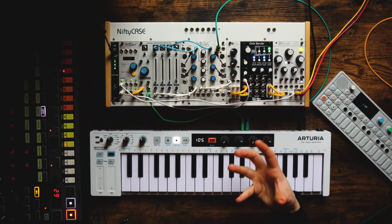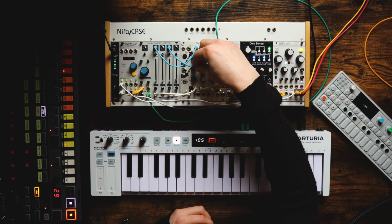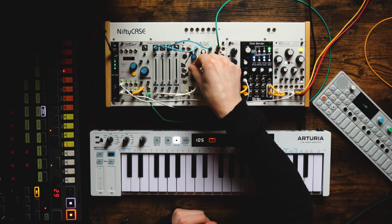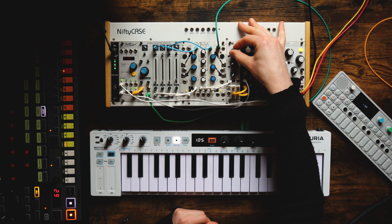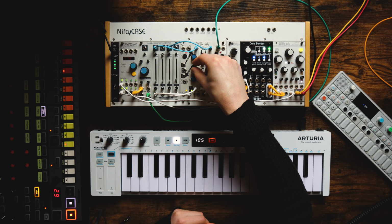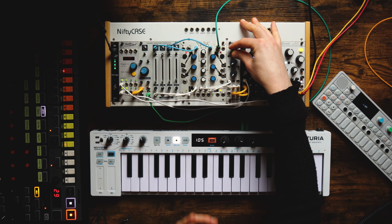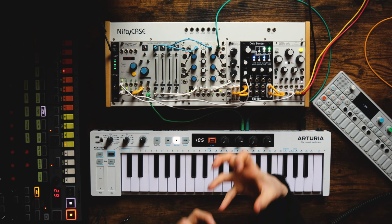And I'm getting extra movement by using channel 1 of Maths to modulate both the pulse width modulation of the square wave and the sort of super saw style sound on the sawtooth. So that's where that movement's coming from. If I were to speed that up. Incredibly epic sound source. And I'm also using channel 4 of Maths to modulate the filter cutoff to get this nice kind of 80s sounding bass.